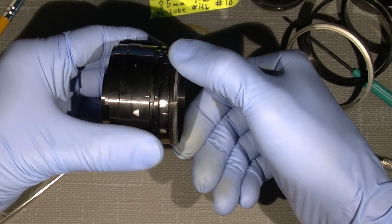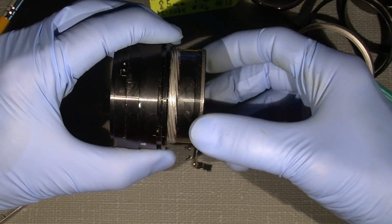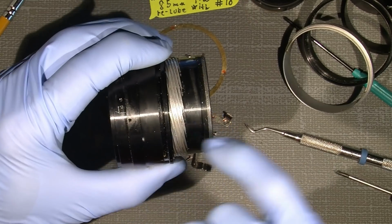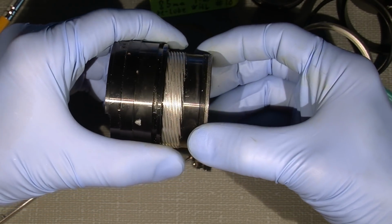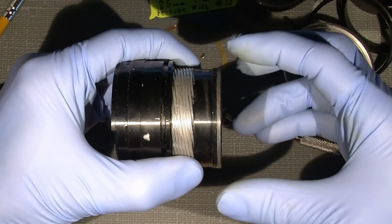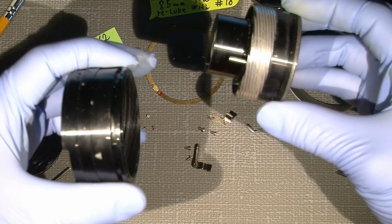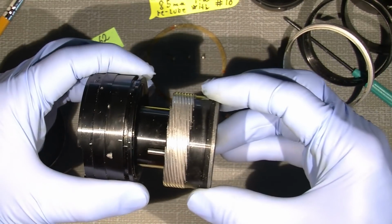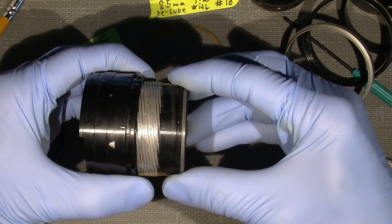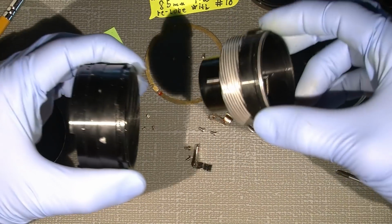So I will turn it, and there will be a point where there is a mark where the focusing helicoid here comes off, and I set it here. So when it comes off, set a mark where it comes off. Since this is a multi-thread helicoid, you will have plenty of attempts if you get it wrong. So remember that. When putting it back in, it can be a little tricky to catch the threads. So it's there, and it's off.